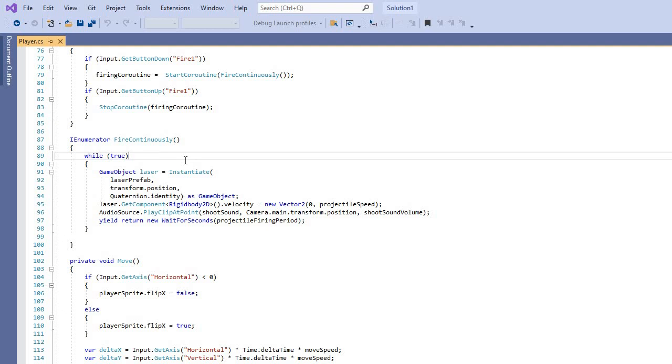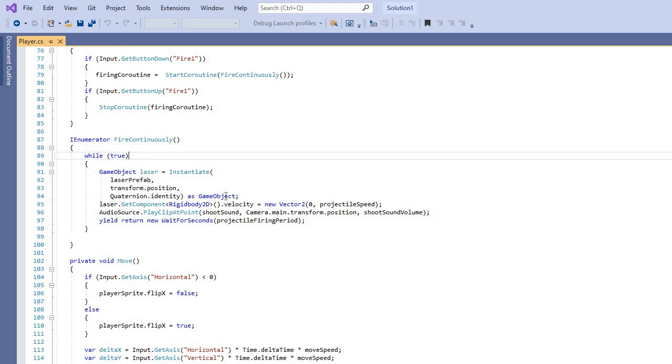while you're pressing the button, basically, while that is true, you're going to instantiate, meaning the laser prefab, that thing that I showed you, is going to appear. Laser, bullet, I don't know. So the laser prefab appears at transform.position. You're getting the position, and then you're getting Quaternion.identity as the rotation.